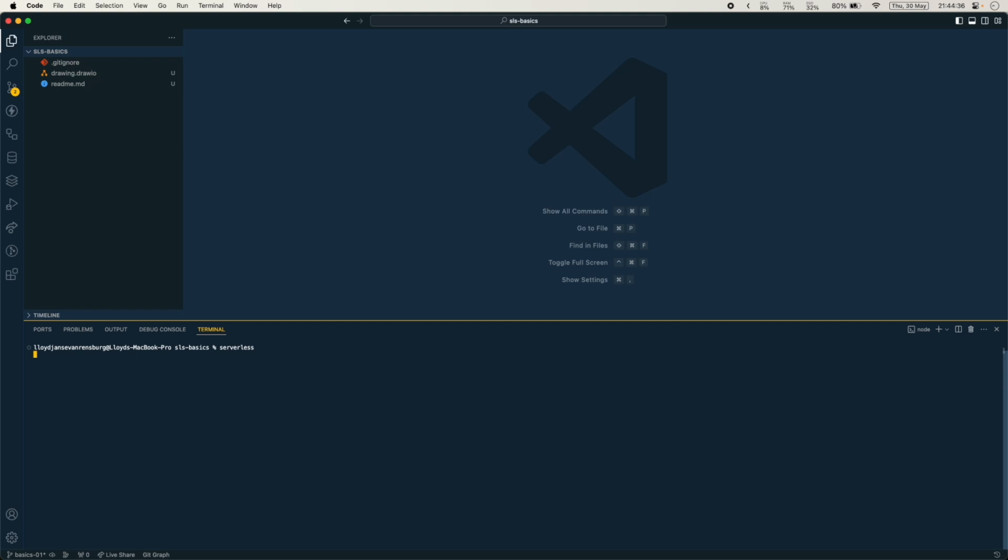Okay, so I'm running that. Looks like it's loading, downloading serverless framework. Okay, so I just ran that again, and now it gives us these options to set up different projects to start with. So we have Express API, Express DynamoDB, and a bunch of other stuff. I'm not going to choose a starter template from here. I'm going to create one without using the CLI, just to keep it simple.